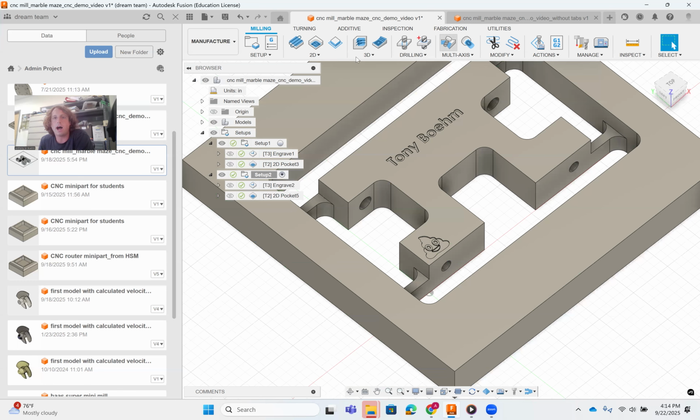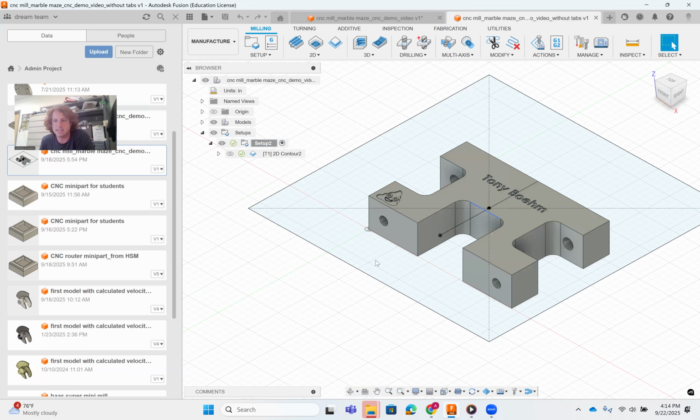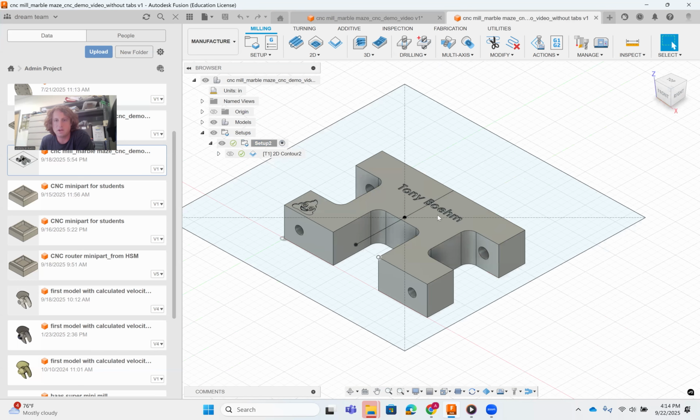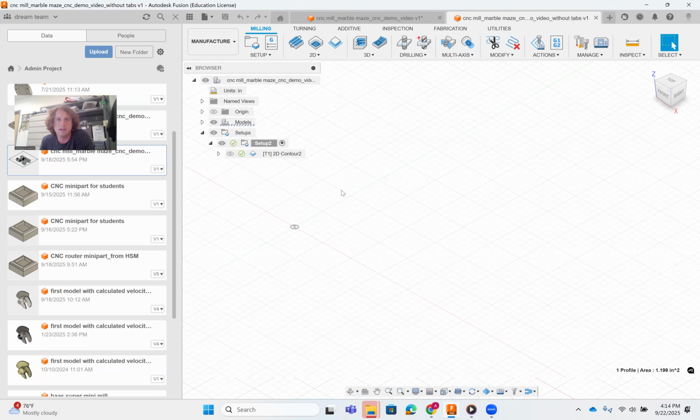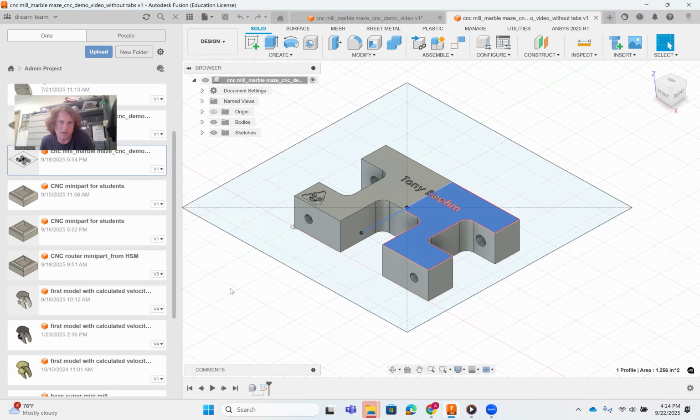Now, what I am also going to show you is how to do it basically another way. All right. So with this one here, what I did was I imported just the part. So this is the part as it is in my main assembly. Okay. And what I did first was I sketched on this top plane. If I go into design, I can right click and start a sketch on a plane, right?